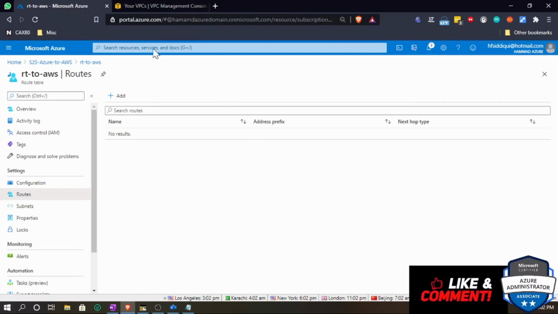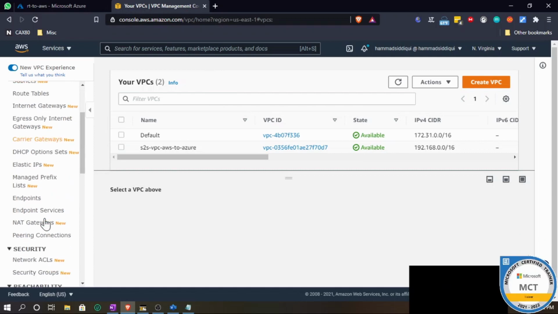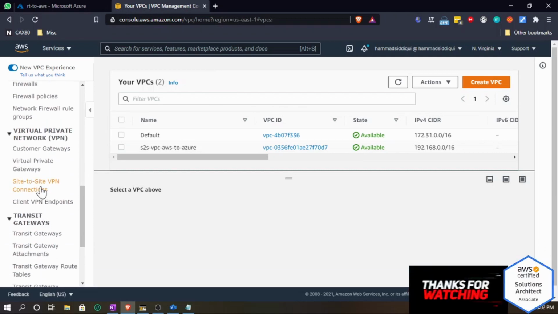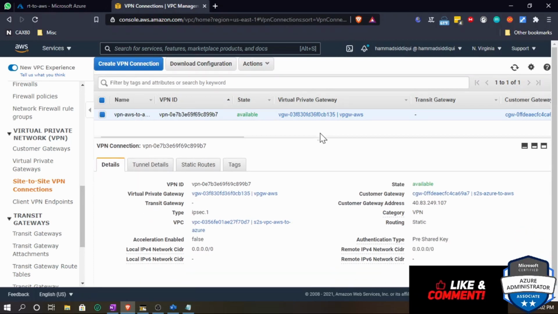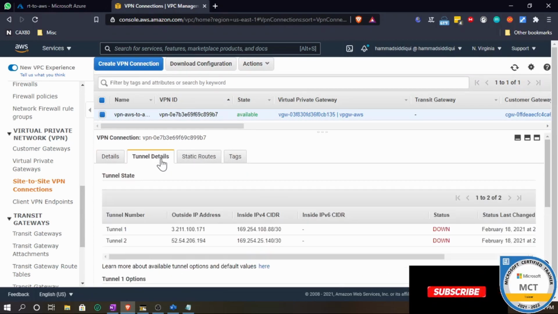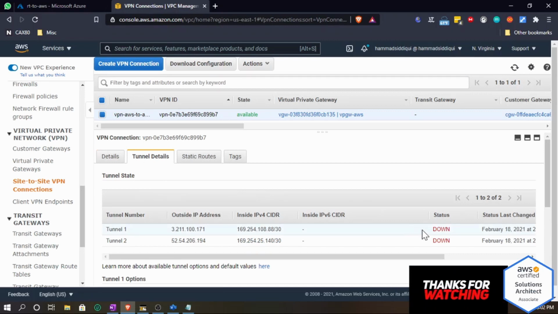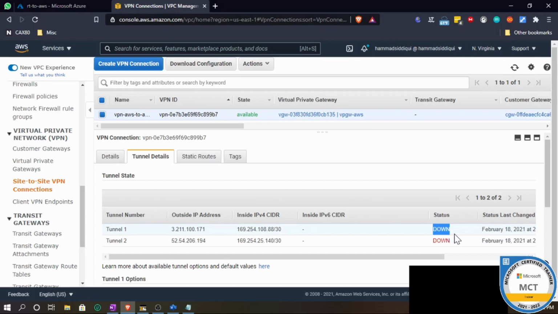In the meantime, we will quickly go up here onto our site-to-site VPN connection. I want to make sure this is available, which is a good sign. We'll go here and hit tunnel details. This is down, it takes time, so I would just keep monitoring this.